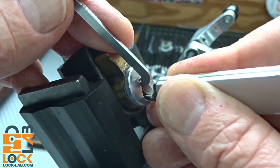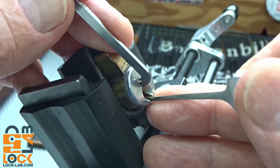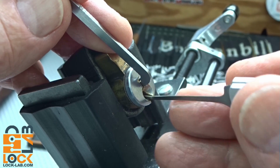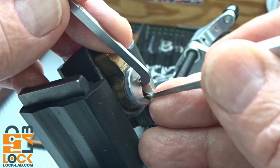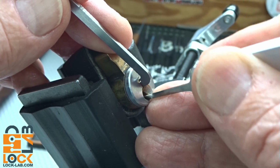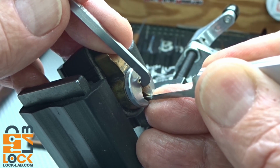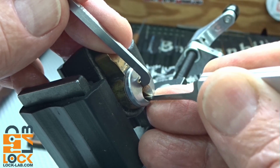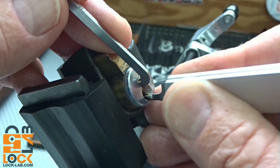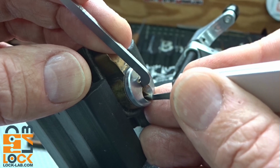And I got nothing. Okay, I got a slight click from pin 1. I didn't even know he was binding, quite honestly. I was just kind of testing him. And okay, that was pin 2. Got a click off of him. And something back there is stuck on the bottom. I think it's pin 5 or 6. I can't really tell.